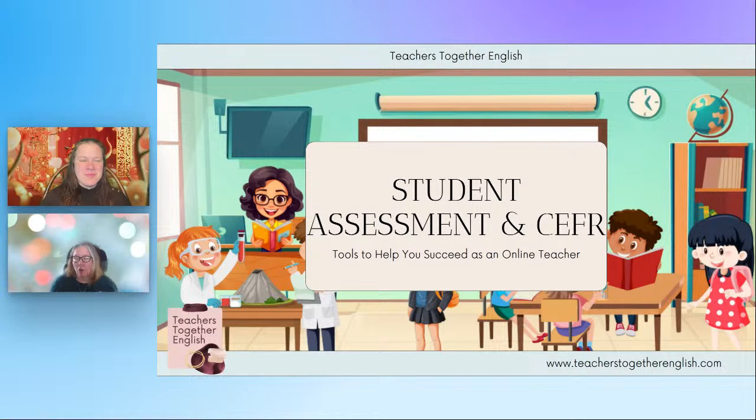I have a student in level 4 in the Teachers Together English curriculum, and we haven't done any of it in order, because we mostly do it based on which unit title she thinks looks the most interesting. She always wants to be involved in picking her next unit. I'm like, well, they're all about the same level, so it's okay. There is progression, but I've given her the choice: you can pick from these 3, or from these 3. She thinks it's great. She's 14 or 15, so she's an older student, and it gives her some control over her learning and her process.